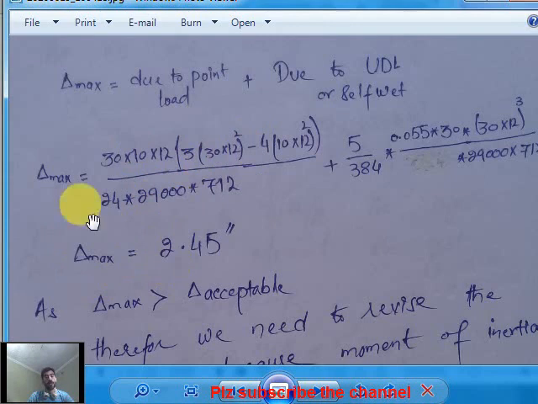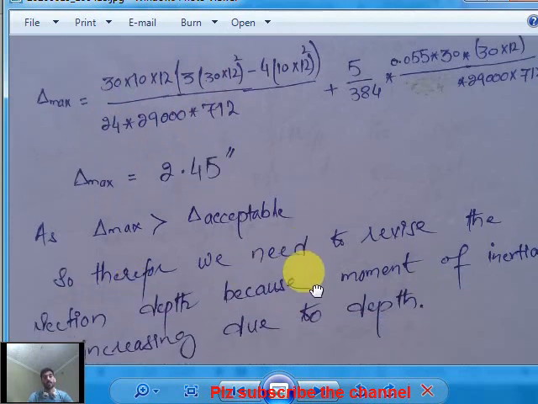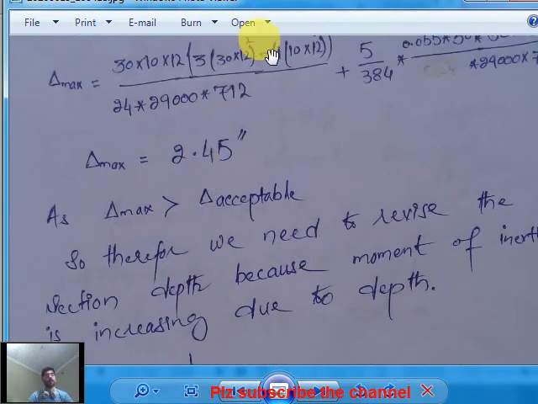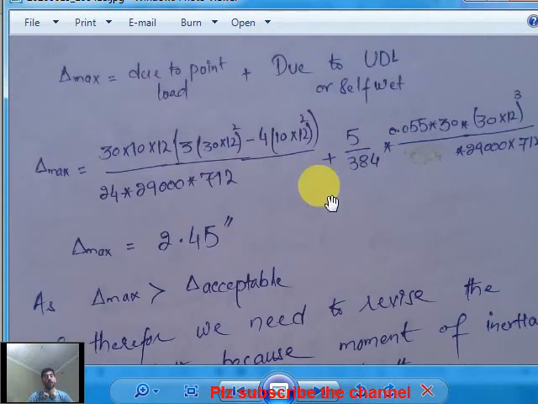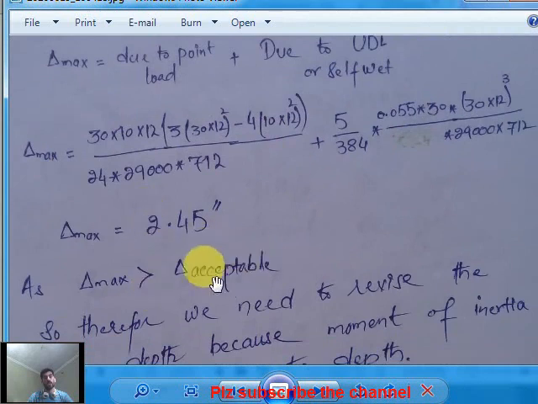And sometimes, basically in lecture number 14, we select the section on the basis of ZX, and they barely pass the deflection criteria. But in lectures 11, 12, 13 they fail. So here we have to revise, and we have to choose now a greater section which can support this amount of deflection. For that purpose, from this formula we use this acceptable deflection, that is 1.5 inch, and we put the acceptable deflection value here, and we get the value of IX required.